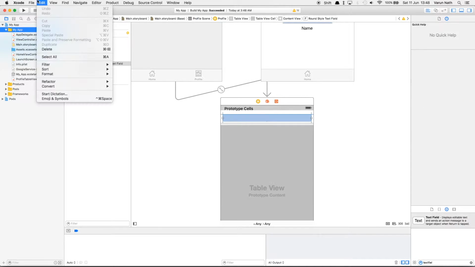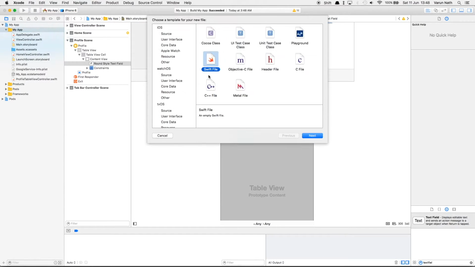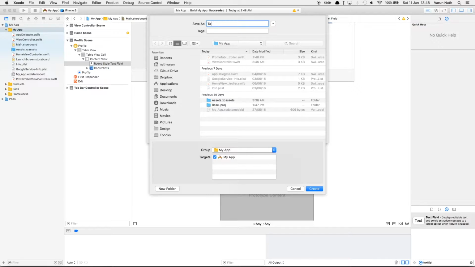Now what we'll do is we'll create a new Swift file. And call it text input table view.